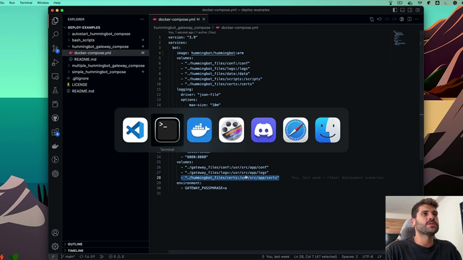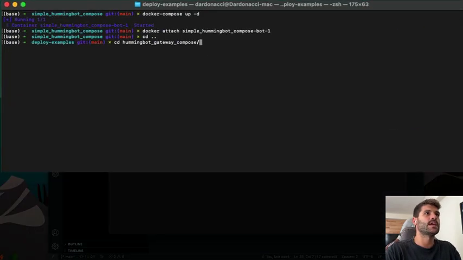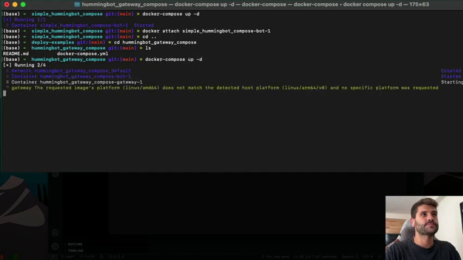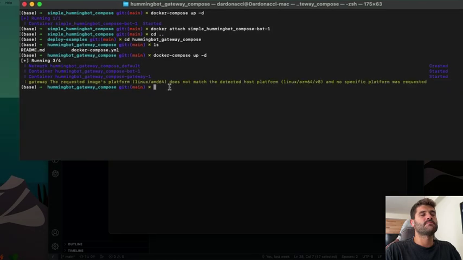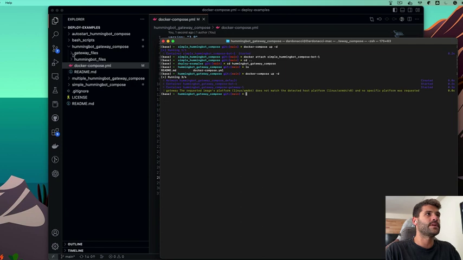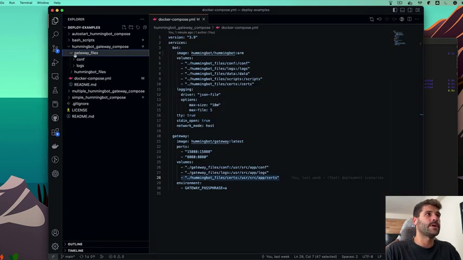So let's go to a terminal again. Now let's move to the directory of Hummingbot gateway compose. We are here, and we have to run docker compose up -d. We have the warning of the platform of the gateway, but don't worry about that. And as you can see, these two folders are created: the folder of the bot and the folder of the gateway.